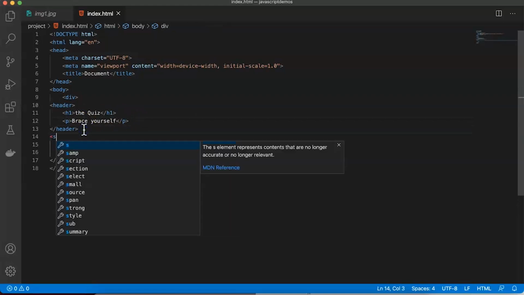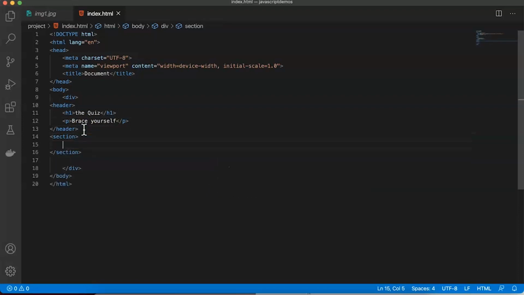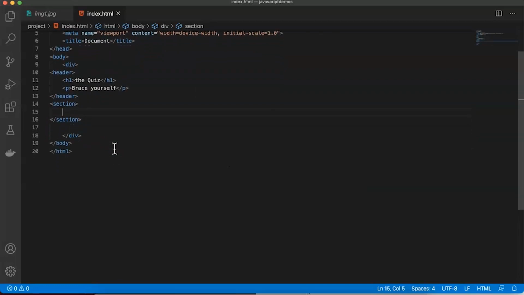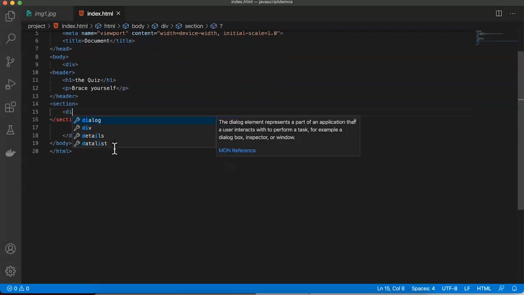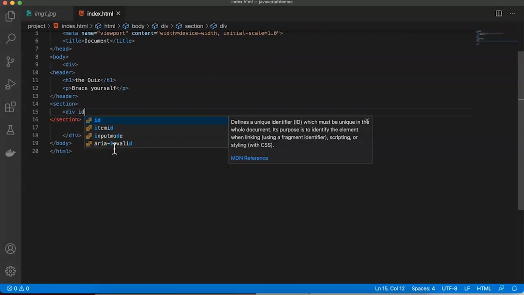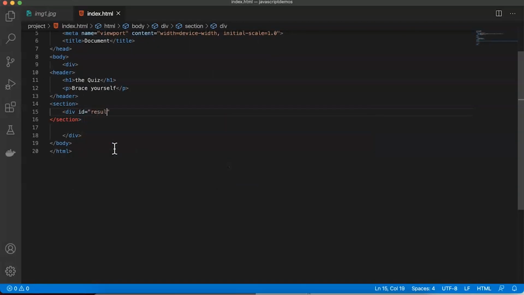After that, we can use section. Just understand, these are all HTML5 semantics. Sections and headers are all basically HTML5 semantics. Under this, we are using a div. We can define one ID here equal to results. Now, div ID equal to results. After that, I'm going to develop one form. Let's develop a form here. Within my form, we'll have some set of details.